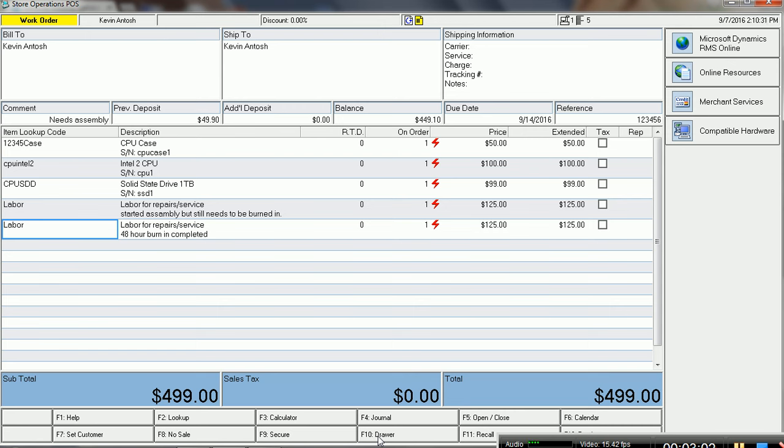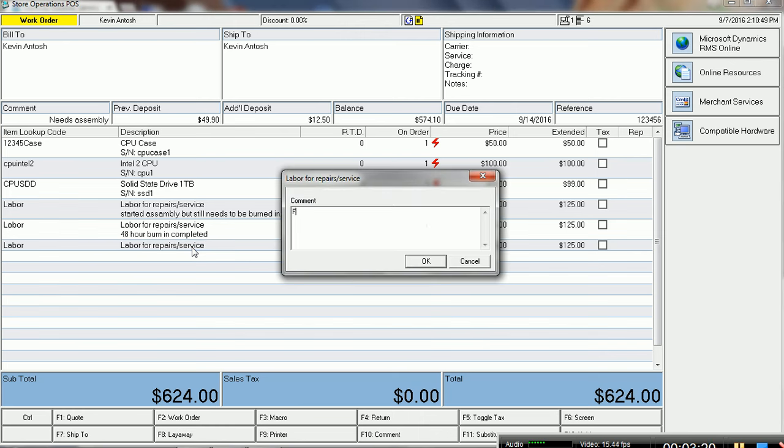Neat way of tracking who's working on it, things like that. So if we have some more labor, we can add it, and then again, once we're over the description, we can do our Control F10 and then type in our comments.